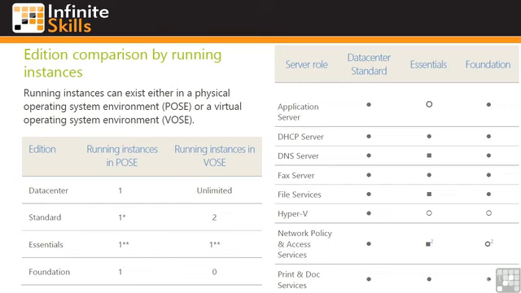The only difference between Standard and Data Center are those virtual instance rights, those virtual operating system environments that I referred to in 2008 R2. Data Center regains the unlimited number of virtual operating system rights, whereas Standard has been increased to 2. What this means is, as you look at which version you require, most likely if you are deploying virtualization and will be running a large number of virtual machines on a server, you will purchase Data Center Edition.